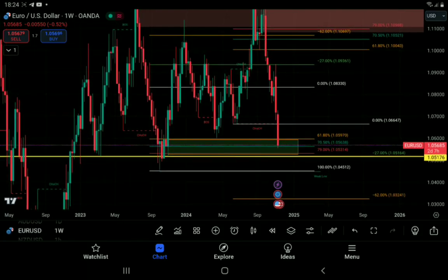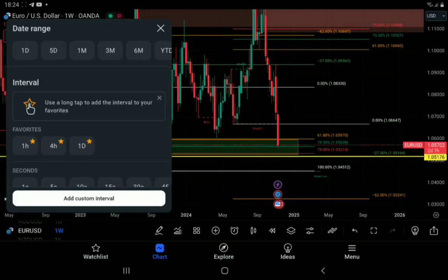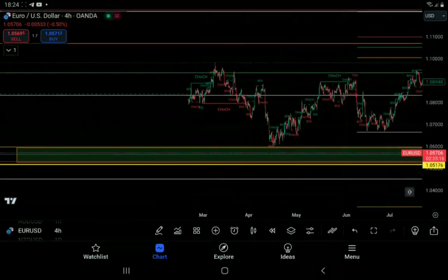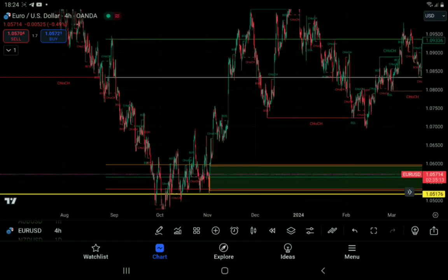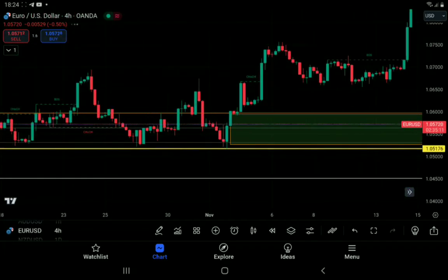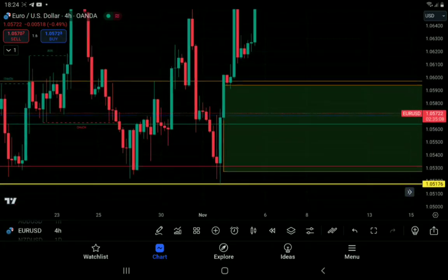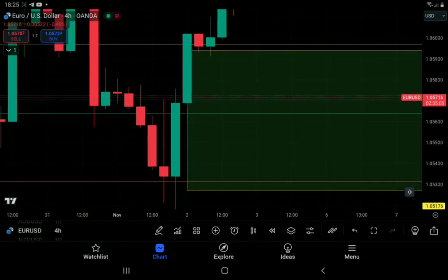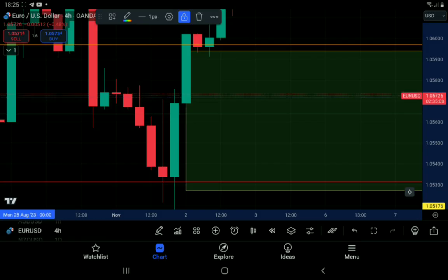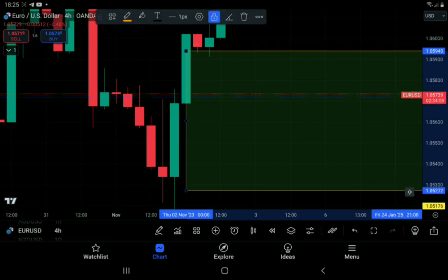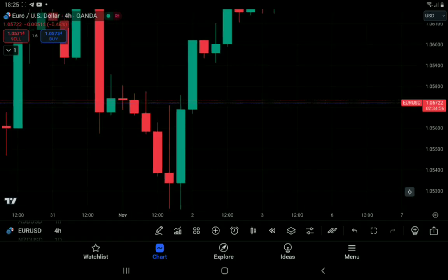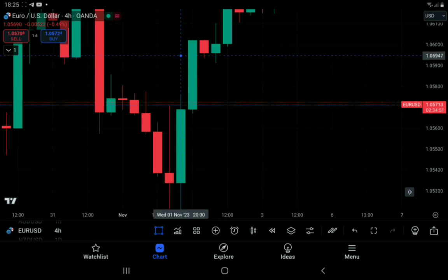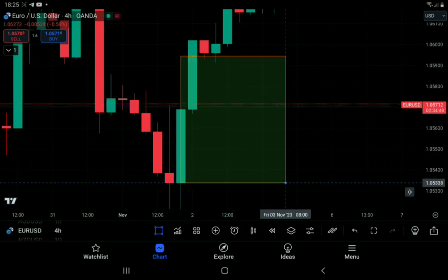Let's go and confirm based on the information that the market is giving on the 4-hour time frame. If you go back, you will see that on that particular position we have an imbalance that is supposed to be filled, right? And we do have that imbalance here. Take a look at it. It's very clear for us. So I think I already put this thing here. Let me quickly bring it out. Now this is that imbalance that I'm talking about. It's very clean and clear. Do you get? See it there.